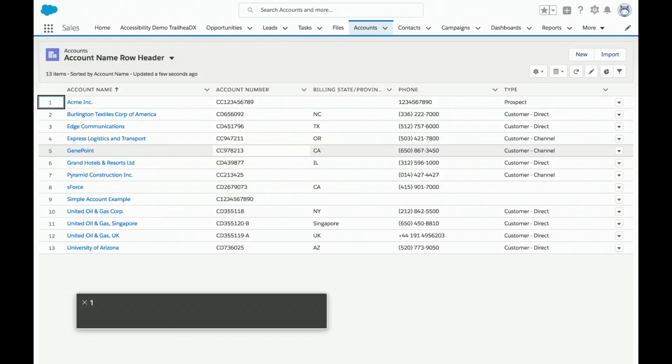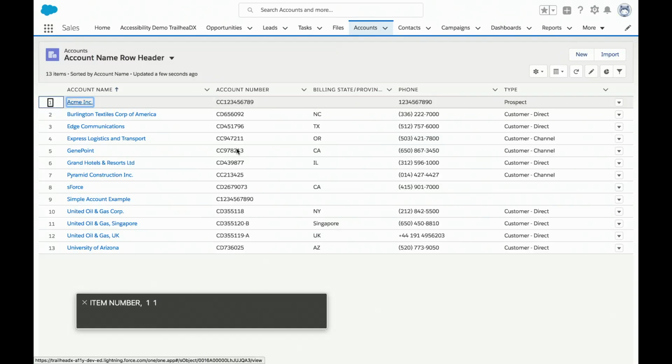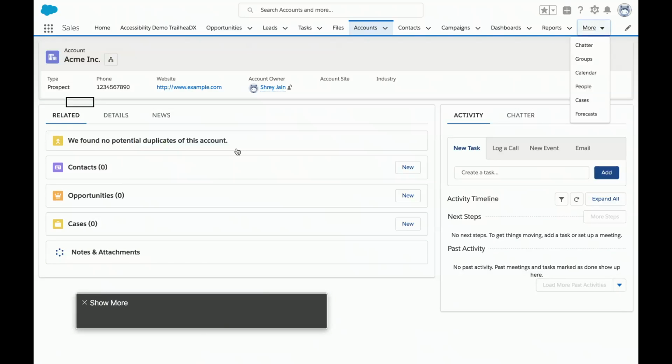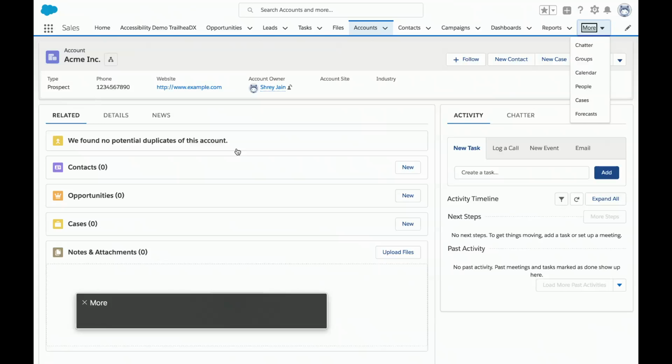It shows tabs. Sort account name, sorted ascending. Show more. So you get the fields that are hidden in the tab sets. And this is very nice because it allows you to dig into just the information you need without the other pieces. But a screen reader user will oftentimes use the built-in find functionality to get to the field that they want. And if they're on a screen like this, the field that they want may not be visible.